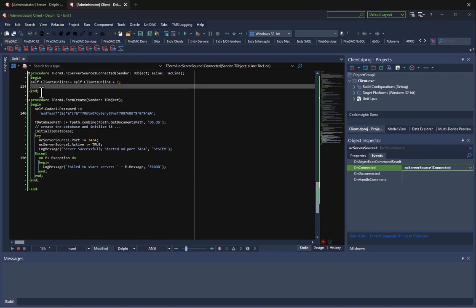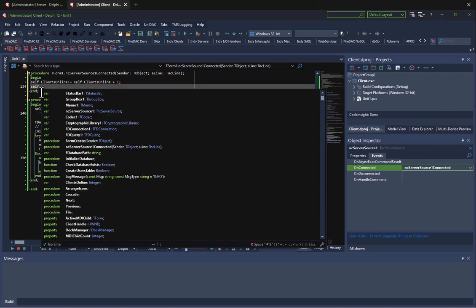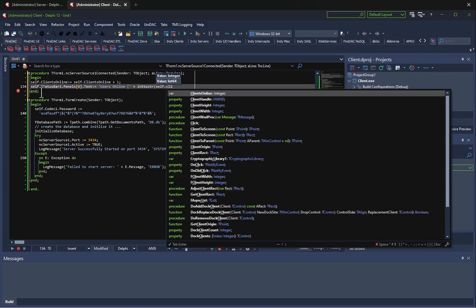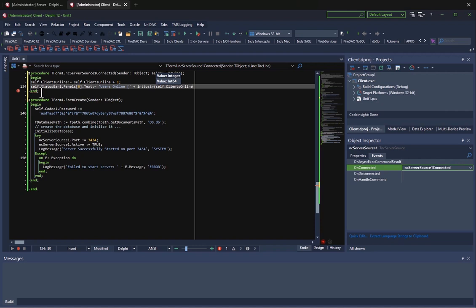Now we have to update the GUI. So we're going to say self.statusbar1.panels[0].text is equivalent to 'Users online: ', and then plus IntToStr(self.clientsOnline), and then we're going to close that out.